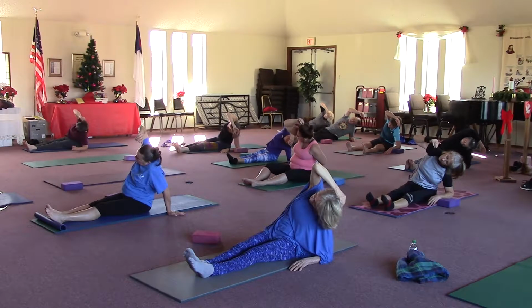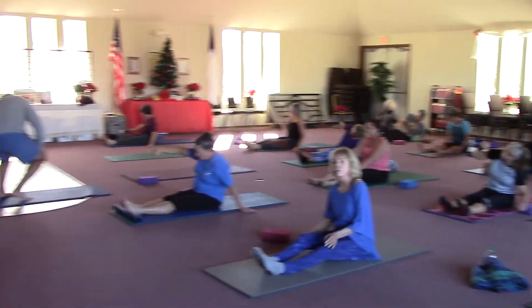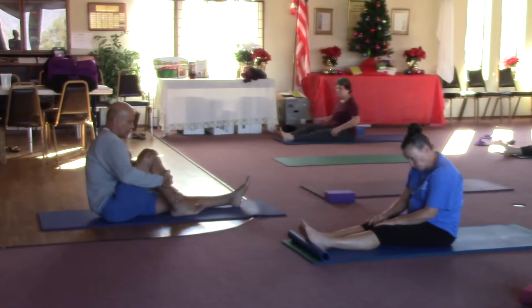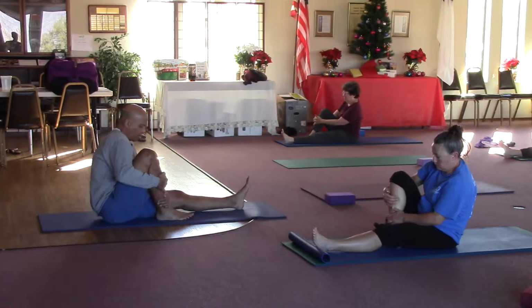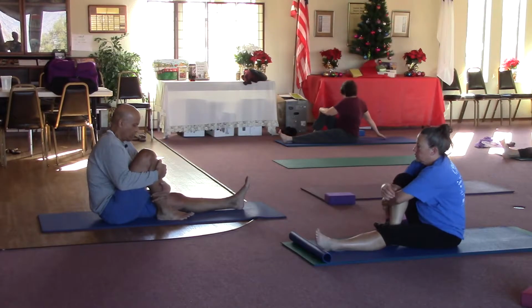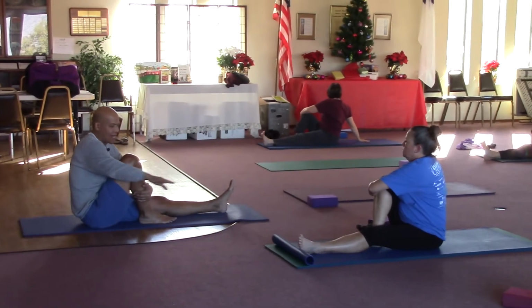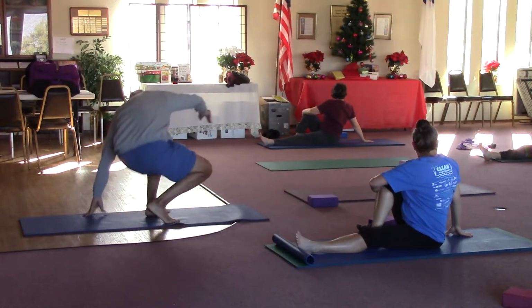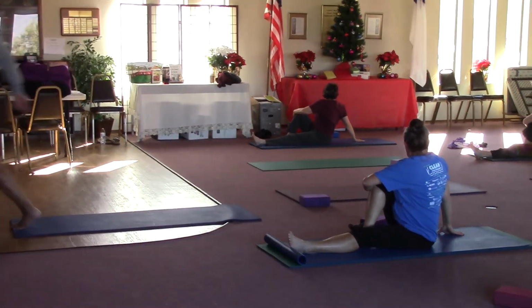Now, let's come out. This time, the right leg bends. Hug it in close enough so you can sit up tall. Your left hand or arm holds that right leg, and your right hand behind you. Twist right, 1 minute and 30 seconds.